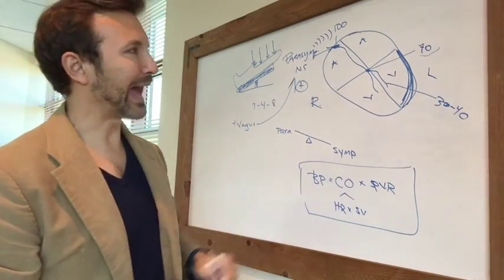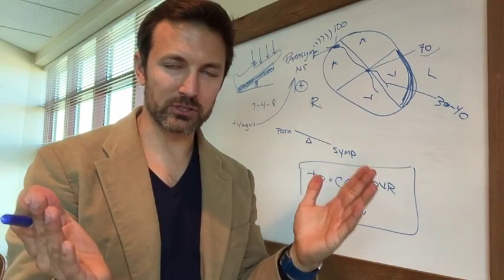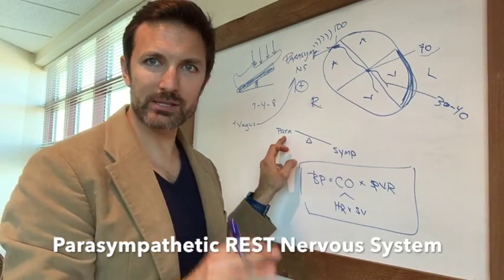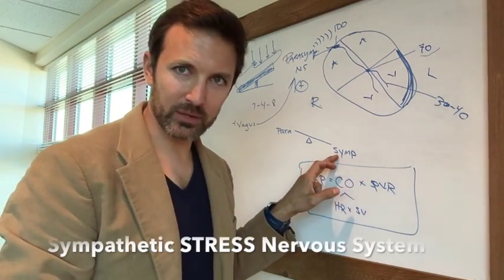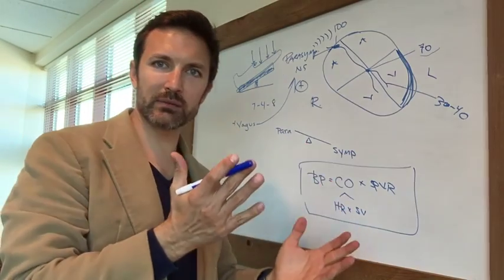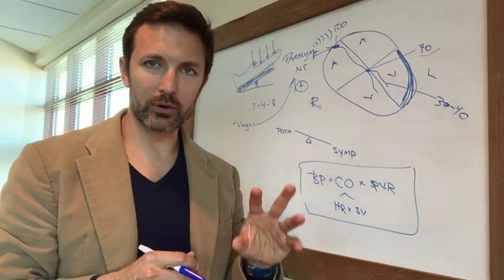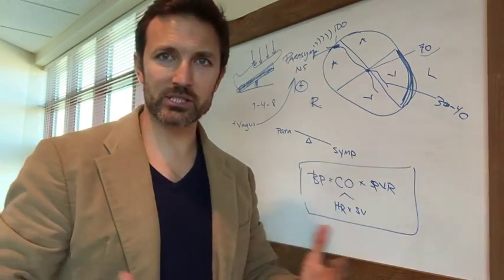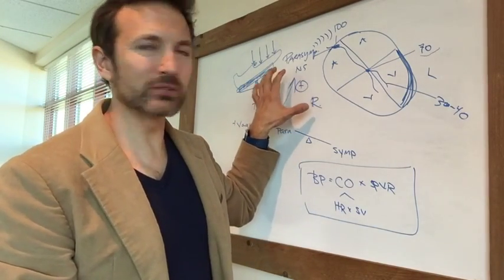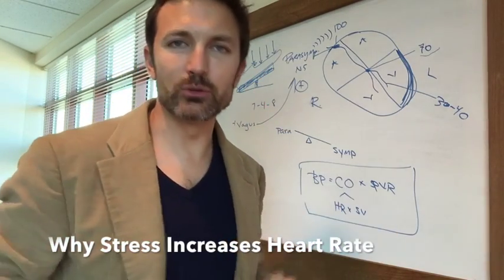And the reason is we have this rest nervous system and this fight or flight nervous system in a balance. It's called the parasympathetic or rest nervous system, and the sympathetic or strike or fight nervous system, working constantly, even as I'm speaking right now, to send messages to the heart and the rest of the body about the state of stress, the state of need. The problem for most of us guys, as you know, is that we're under stress. We don't do a great job of sending our body rest signals, do we?